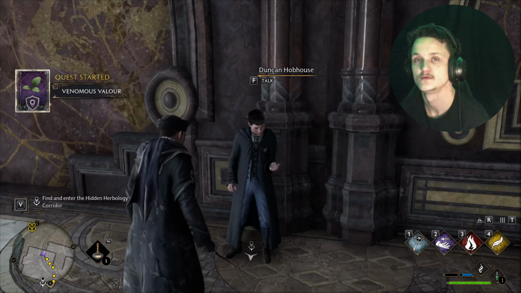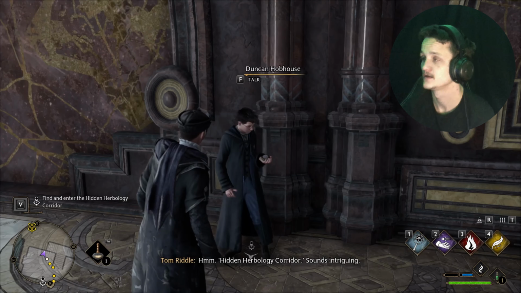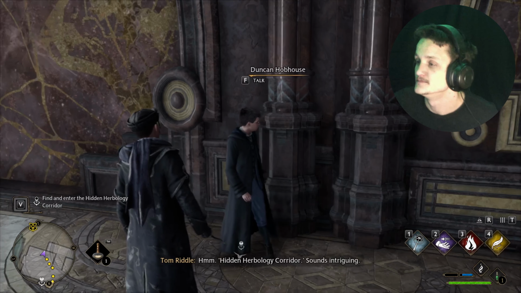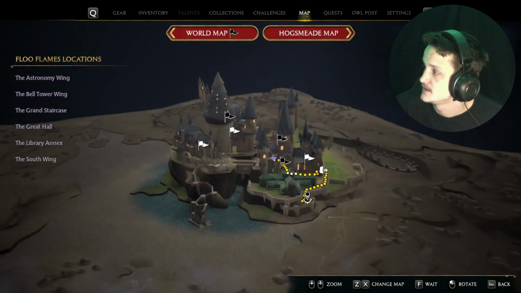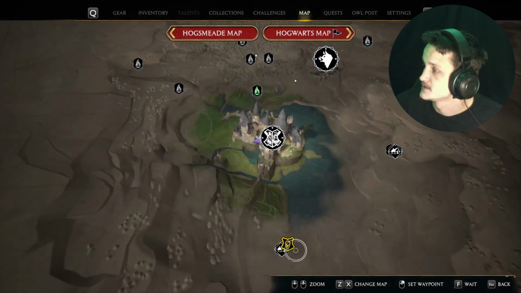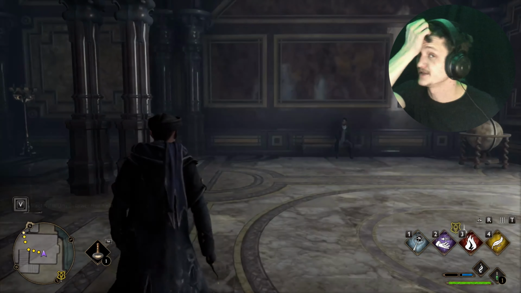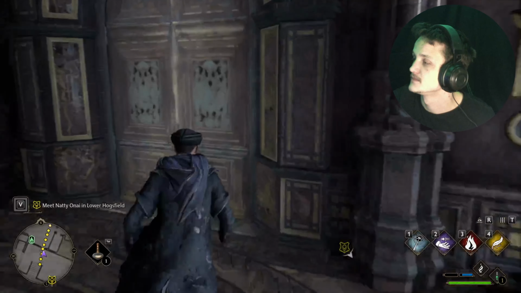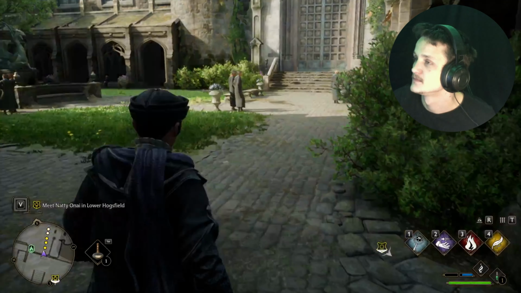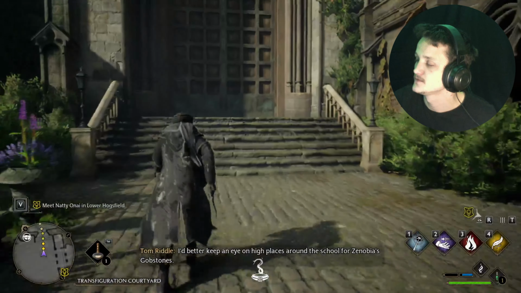Yes, you shall. If you're gonna take that kind of credit. Hidden Herbology Corridor. Sounds intriguing. Look, we are headed to see the lady. So, stop playing games. We'll check that out on another adventure. Alright. I think that's fine. Off we go. I'd better keep an eye on high places around the school for Zenobia's gobstones.